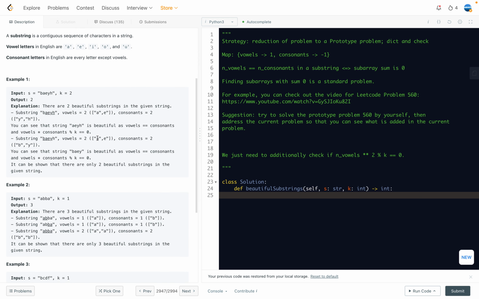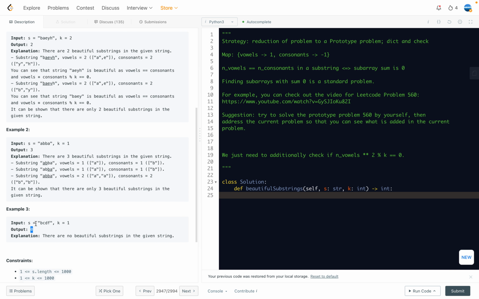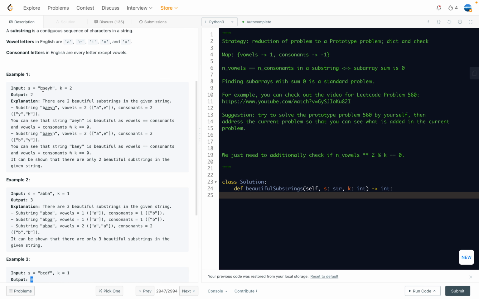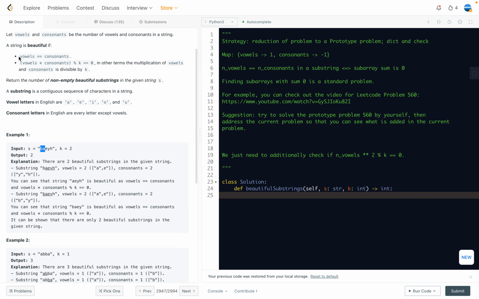Here we have 3 examples. In the last example, because it does not contain vowels, there are no beautiful substrings, so we return 0. In the first example, the return is 2. Here we have A and E, which are vowels. We can have BA, a string that satisfies the first condition because we have one vowel and one consonant, but 1 times 1 is not a multiple of 2.